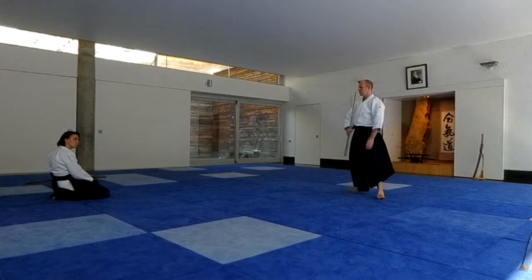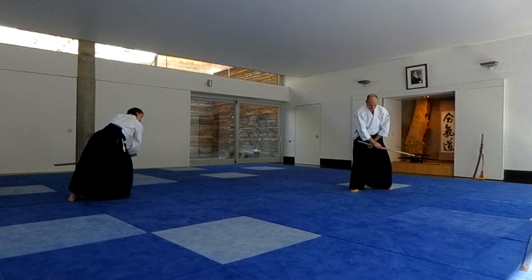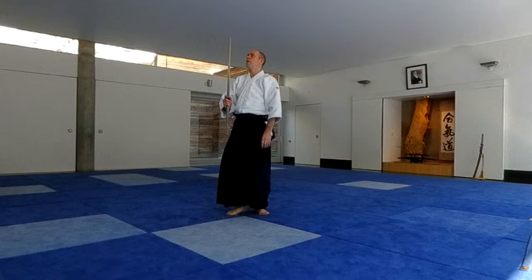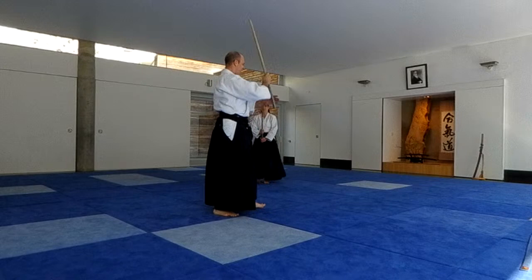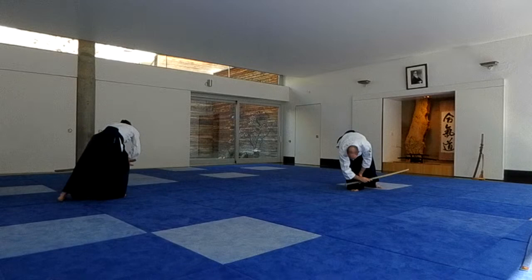So if you do mae kimi, for instance, after cutting and we're right forward, take the tip of the sword to the back, roll as normal, and keep it vertical. Other side, left and forward, take the sword back, roll, and keep it vertical again. Cut to the back, and keep it vertical. Cut to the back.